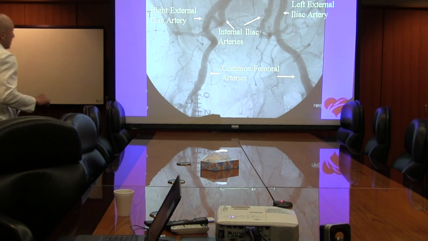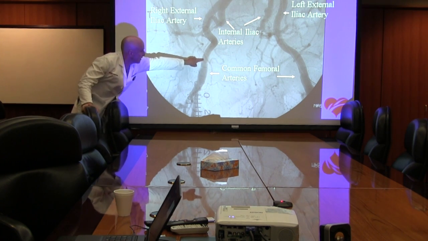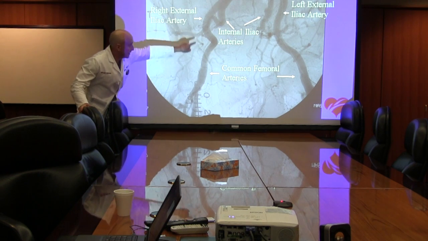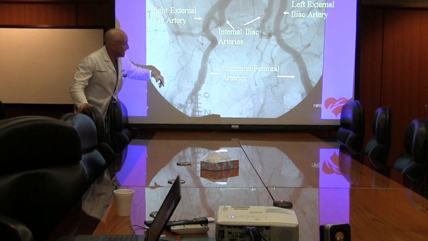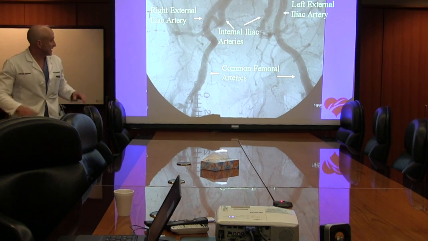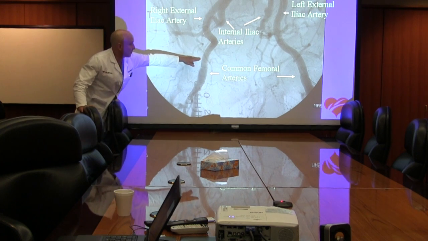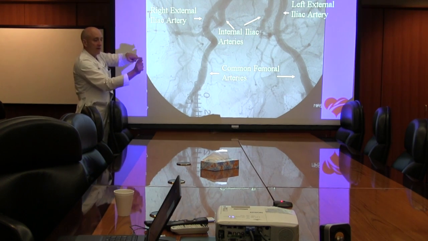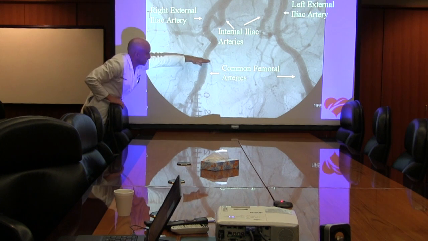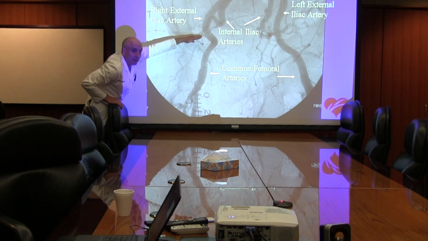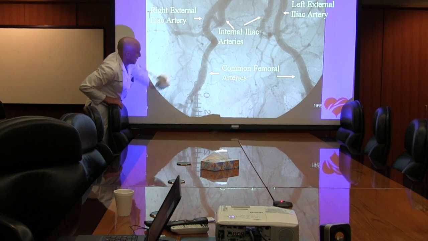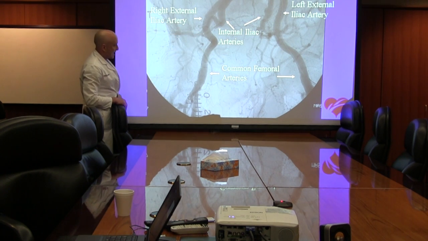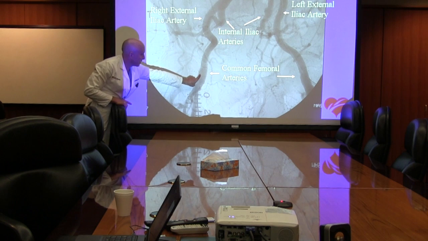I don't have a pointer, but this artery here, it kind of goes like this and goes up. There's another one on the side, the inferior epigastric artery. What that artery is actually doing is coming off the common femoral artery and kind of wrapping under the inguinal ligament, if you will, going like that. So this is our angiographic marker of the inguinal ligament. So everything above this is retroperitoneal. Does that make sense?